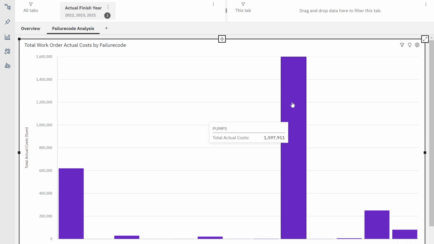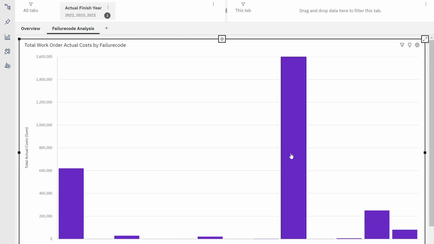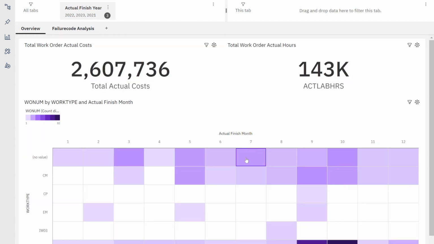I should also note that while I did that drill through to a very simple report, there's lots of other information that you can do. You can show your data, and then this is also going to give you that data in a really, really nice context right there within the window. So lots of powerful functionality, lots of amazing visualizations that you can quickly create with IBM Maximo data and Cognos Analytics.